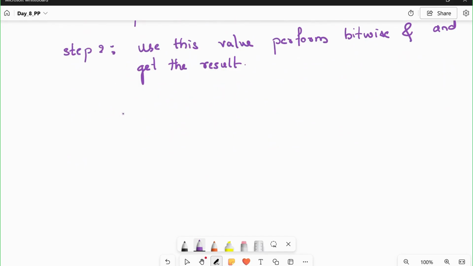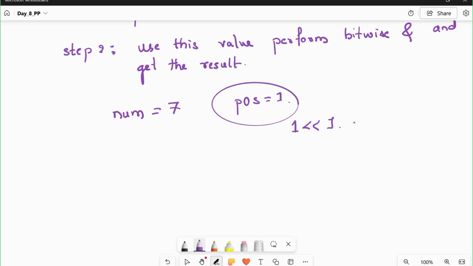For example, let me show you unsetting. Let's take the number as 7 and the position as 1. The first step is you take the number 1, left shifted by 1 position. Now if you do that, it becomes 0010. After that, apply the bitwise not operation, then every bit will flip.